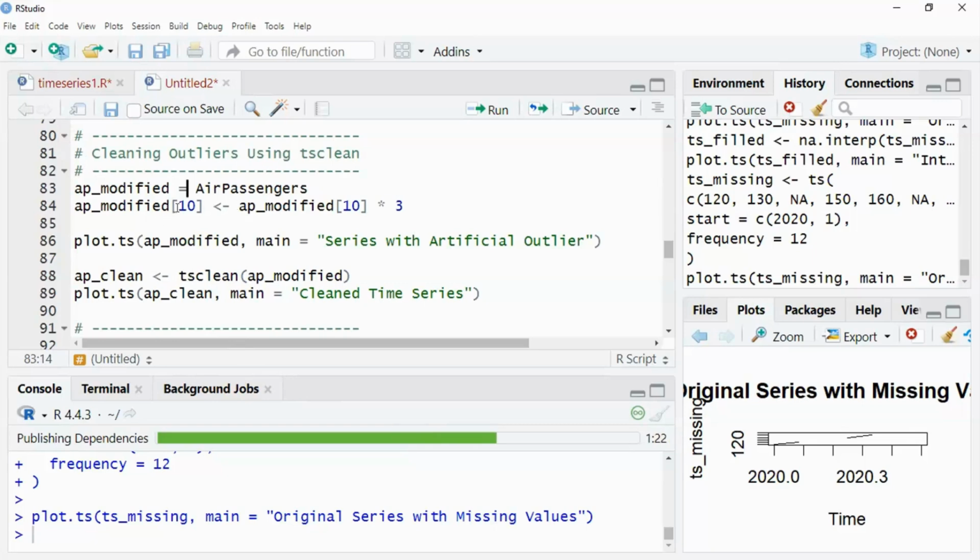This gives you the 10th column of this data set, and here I convert this 10th column by multiplying the data by 3, meaning the data is changed totally. After that, I am going to draw a plot. Now let's check.